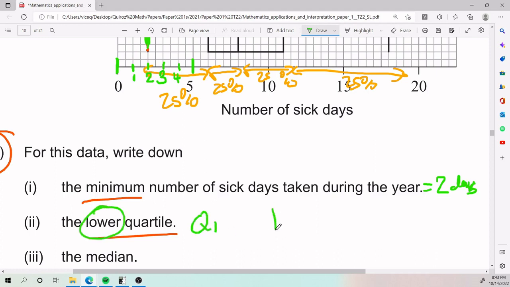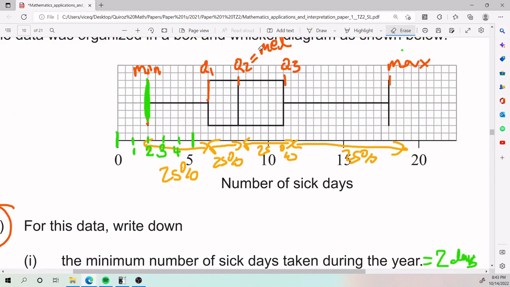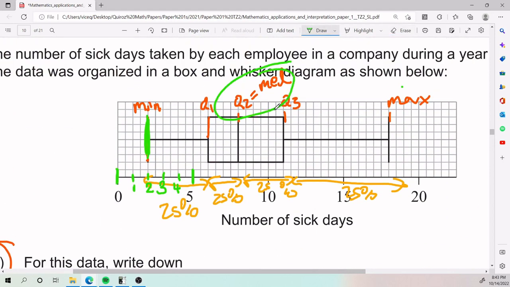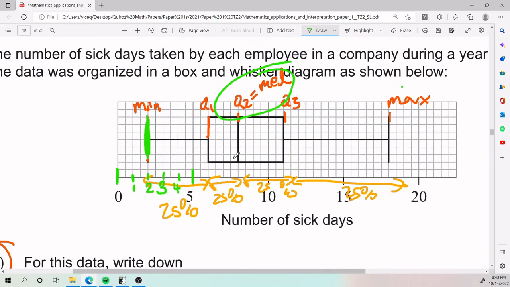So this guy here is going to be two days. For the lower quartile, lower is going to make reference to Q1. The higher quartile is going to make reference to Q3. A lot of people mistake this, saying higher quartile is Q2 because it's right after Q1. That is a mistake. Let's remember that Q2 is defined as my median, which they actually ask us for later down the road.